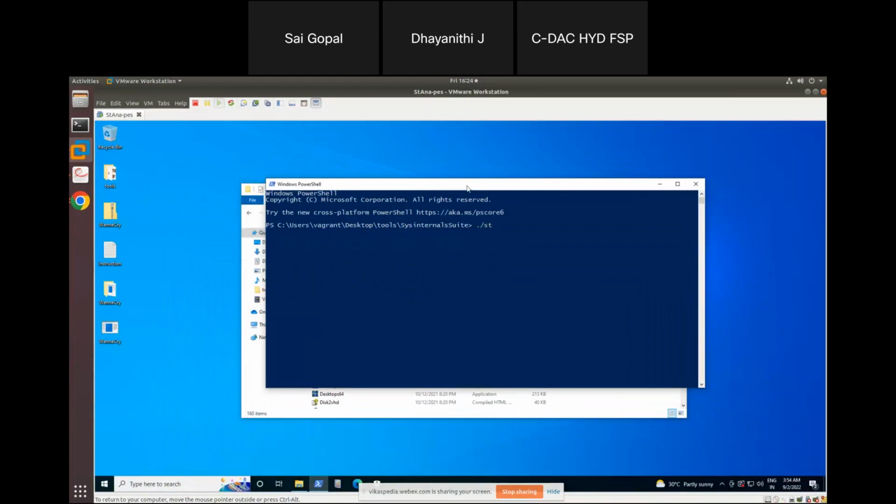So this is the tool. Here we need to provide a binary to the sigcheck tool as a parameter. My name of exe is Wannacry.